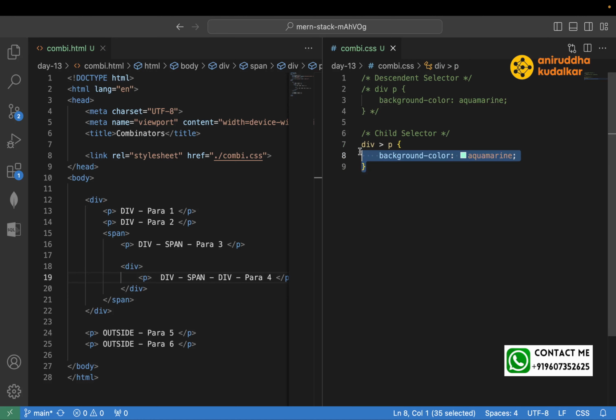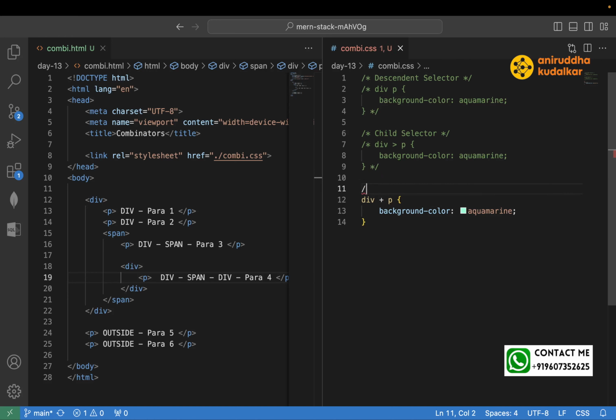We will type the code and plus sign over here. Adjacent sibling selector. So let's write it. The name itself is suggesting.